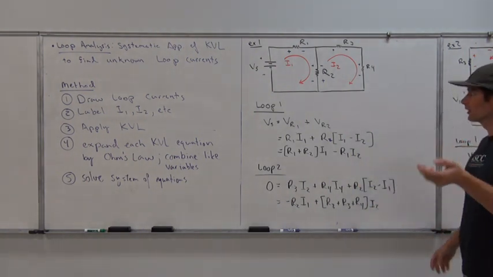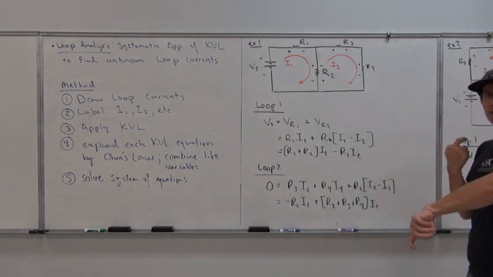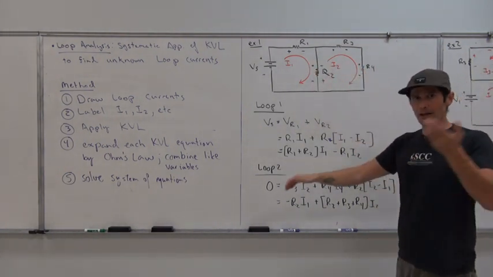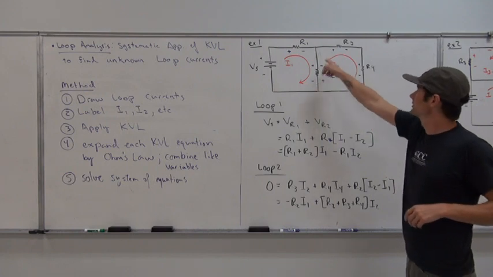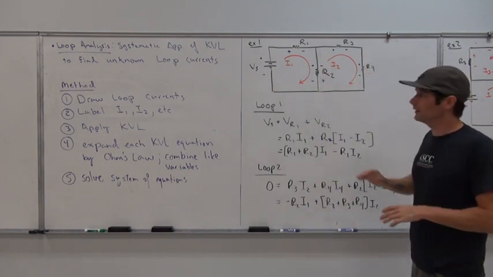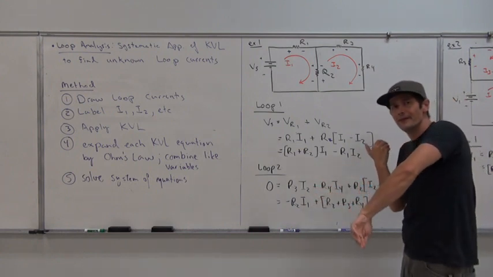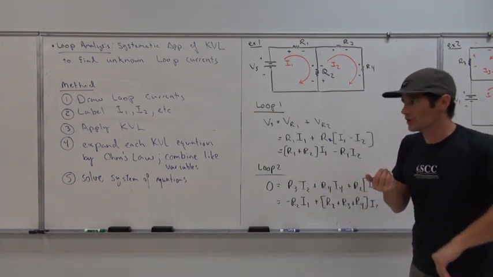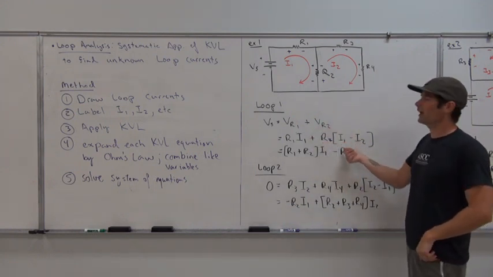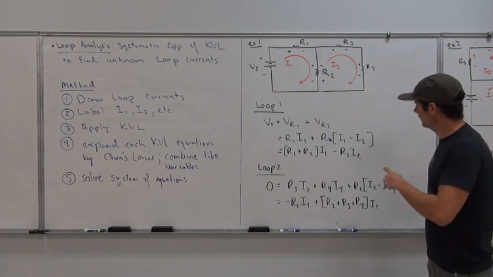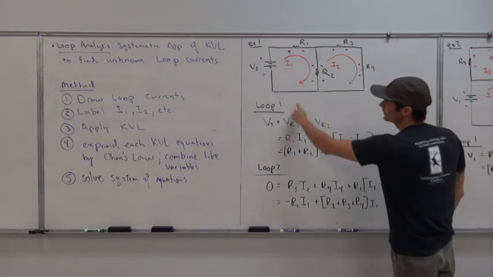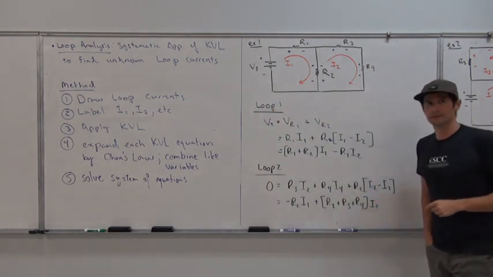So that's basically what's happening here. We have the currents actually moving opposite of each other. Generally what happens here with two clockwise loops is that once they get to the inner R2 that divides the two loops, they're going to have an opposite effect on each other, just flow against each other. So here, that's why we say we have R2 times I1 minus I2. We always put the reference loop current, I1, that variable, with loop 1.